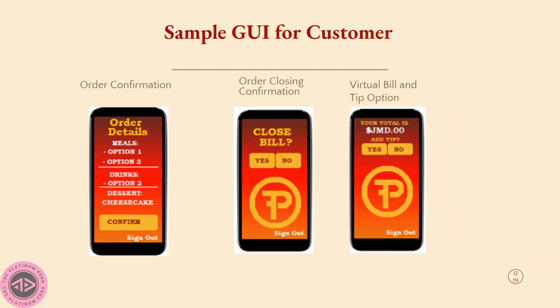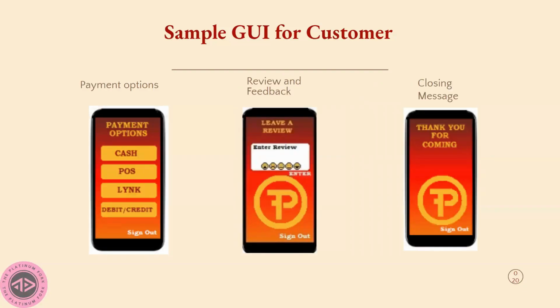There will be a preset option as well as an option to enter a wallet. Then you will bring it to a different payment option. You will have 4 payment options that you can use. You have a point of sale, you have a cash, you have a link, and you have a debit or credit card, which you will be able to make payment via the app.